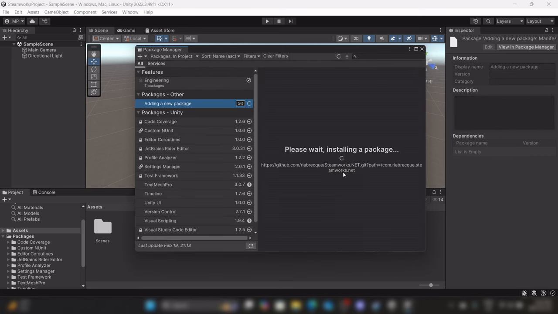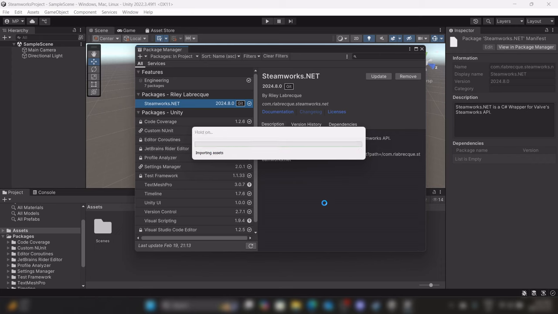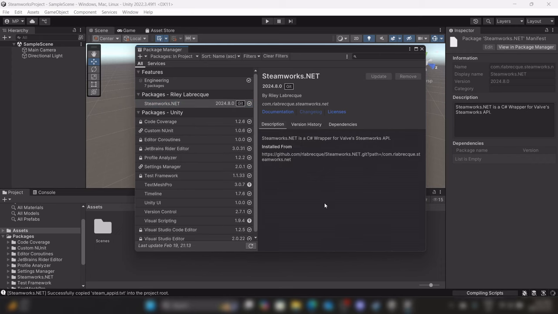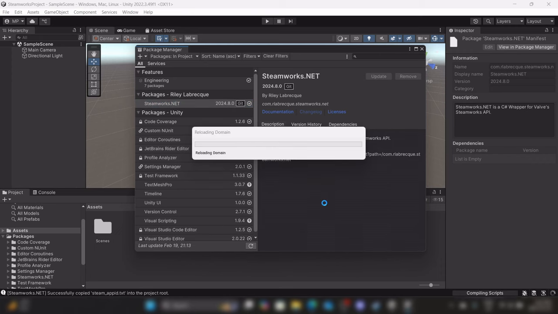Now, again, there are a lot of networking solutions out there that will have a wrapper for the Steamworks.NET wrapper of the C++ API, and those are completely fine to use as well.